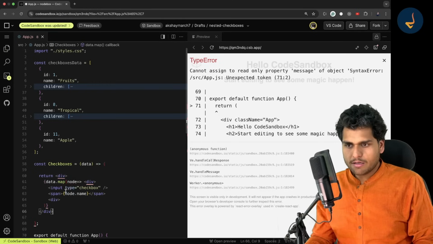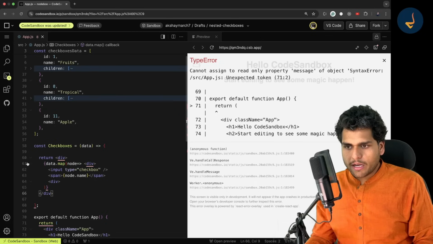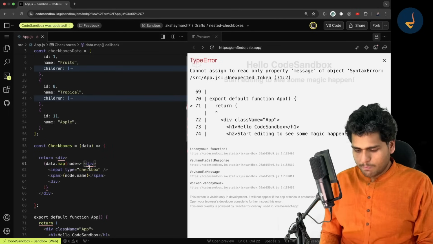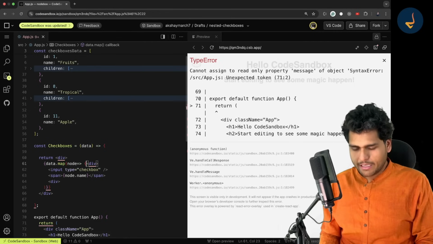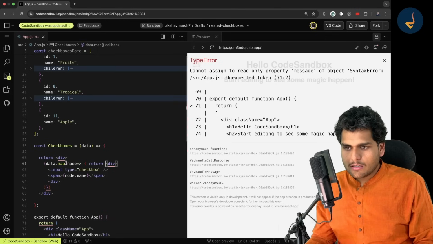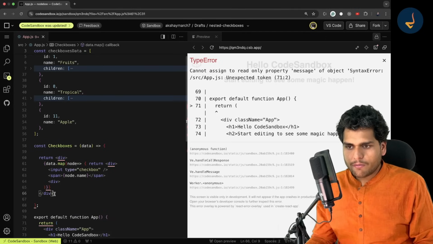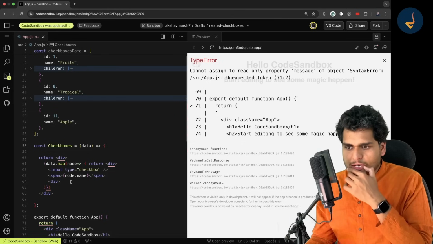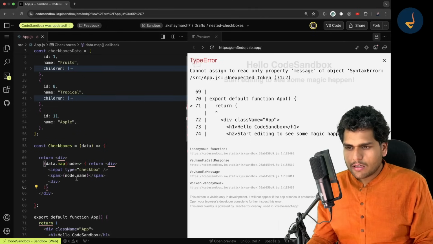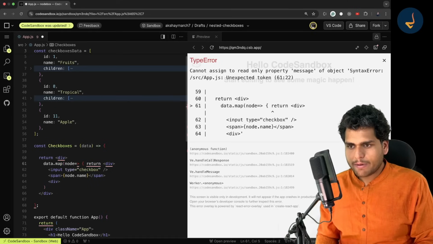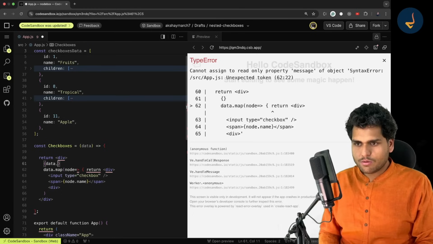What's the problem over here? Let me just see. Okay, I think I have not closed it. Just give me a moment. This map function, and I'll just return my div over here, right? I think I have typed something wrong. This happens, don't worry. So div over here is closed. What's the issue? I think I am not closing or opening things correctly. So this is a div. Inside my div I have data.map. I think I have put this extra. Over here I need to do data.map.